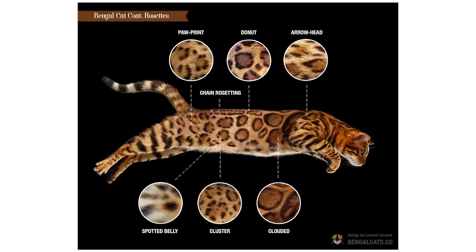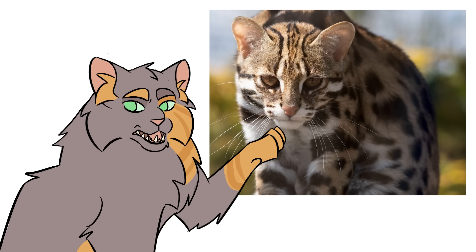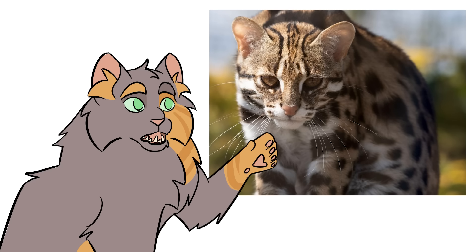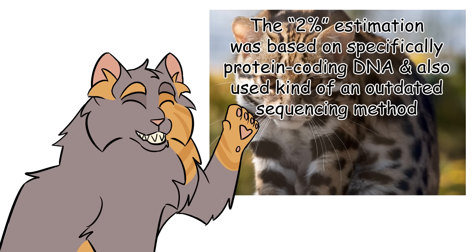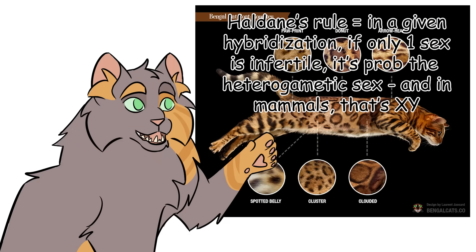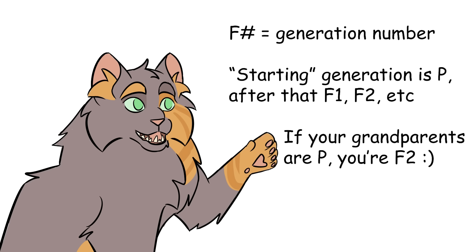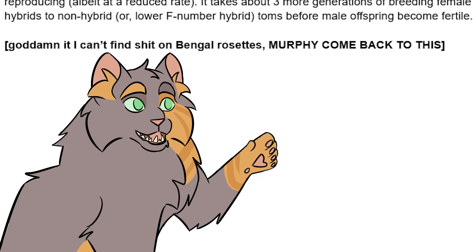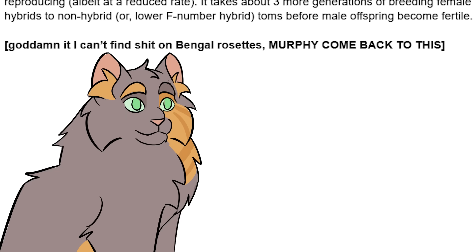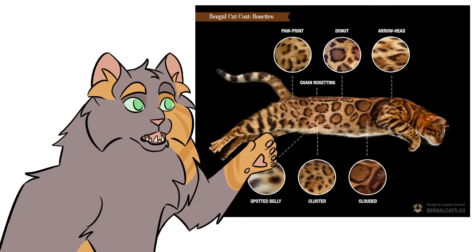A lot of folks have asked me about the rosette pattern found in Bengal breed cats. That's not a simple can of worms to open, as Bengal is a hybrid breed, which makes it not only weirdly unique but difficult to find info on. All Bengals descend from at least one Asian leopard cat ancestor, a species separated from cats by about 6 million years and 3% of their genome. For reference, humans and chimps have about a 14% difference in genome. Adhering to Haldane's rule, hybrid male offspring are infertile, but females are capable of reproducing, albeit at a reduced rate. It takes about three more generations of breeding female hybrids to non-hybrid or lower F-number hybrid toms before male offspring become fertile. I can't find definitive answers on rosettes, but I have found some weird details that should help someone somewhere a little bit.